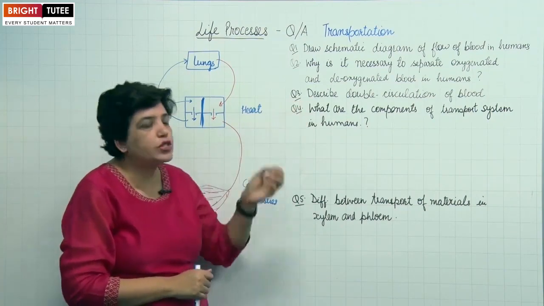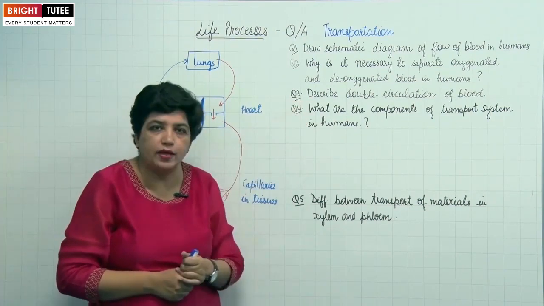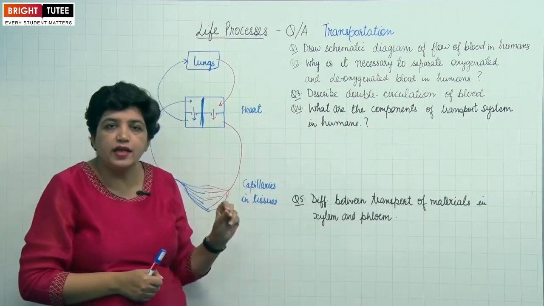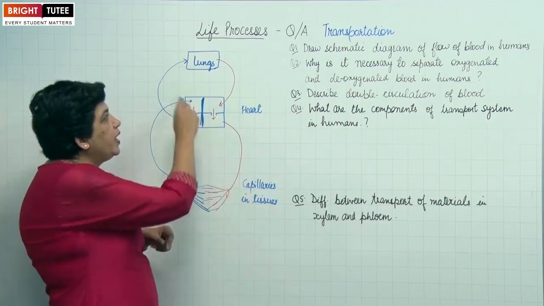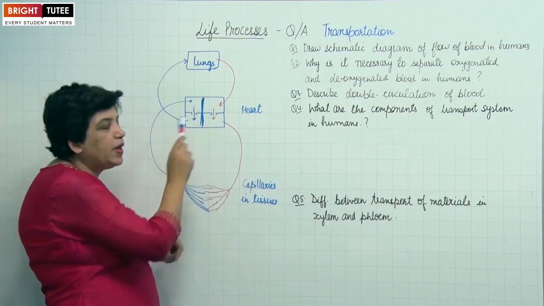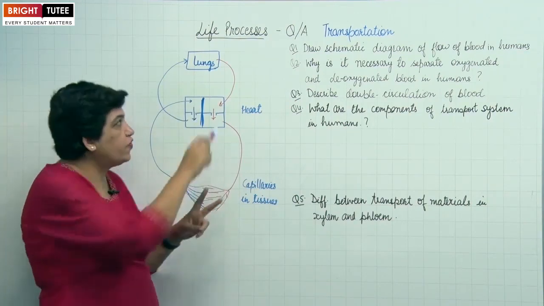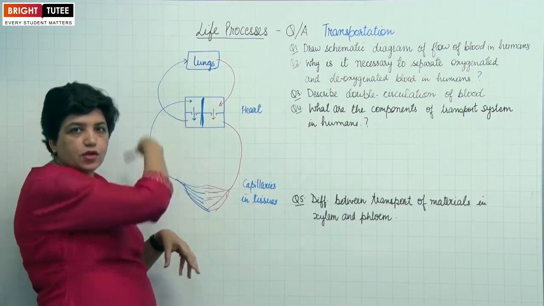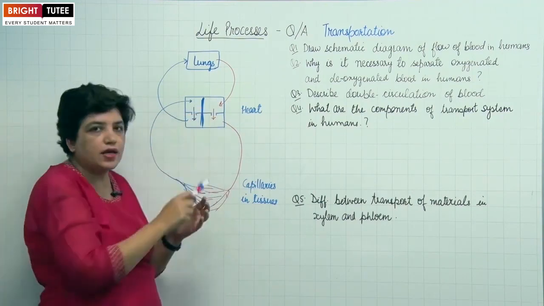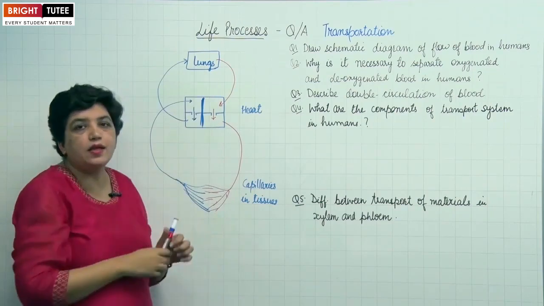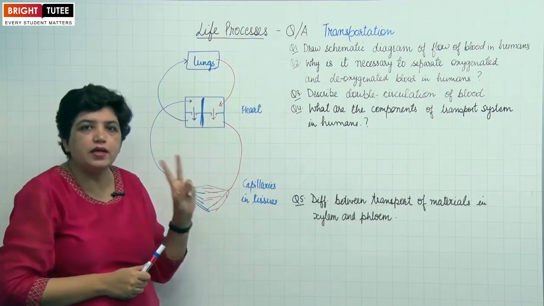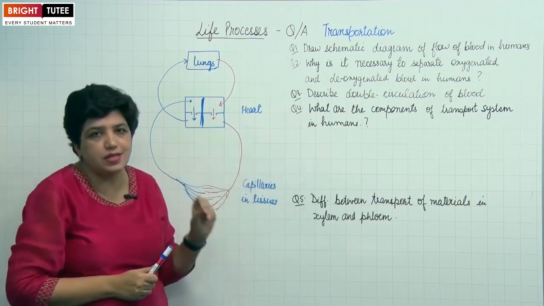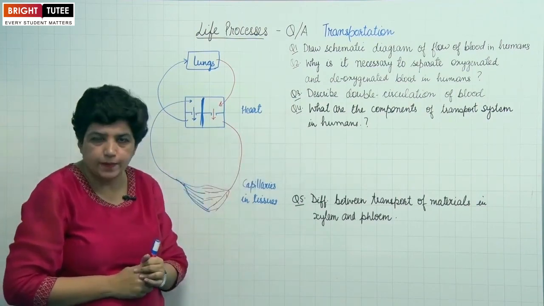Next question. Describe the double circulation of blood. For this question, you can describe this flow diagram, and then you can point out that during one cycle, the blood enters the heart twice. First from the lungs and then supplied, and from the organs also, it doesn't go back directly to the lungs but to the heart. So during this one cycle, the blood enters the heart 2 times, right? So that is why it is called double circulation of blood.